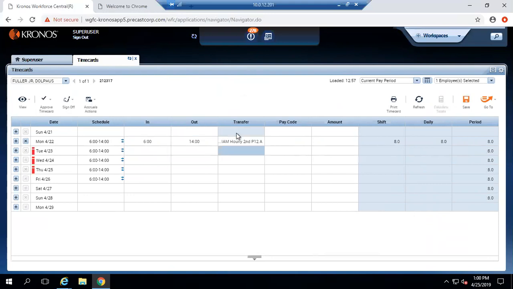Then here is the transfer. So you are good with this date, schedule, in and out tab. Then the next one is the transfer tab. So employees will have different departments.